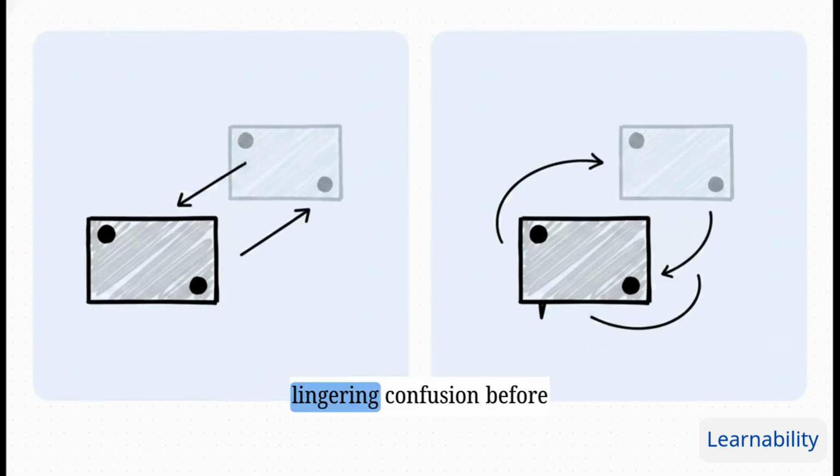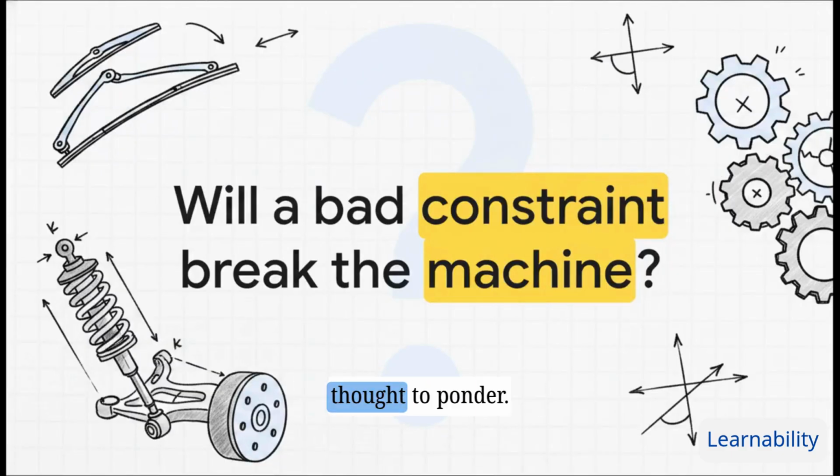Just to clear up any lingering confusion before we wrap up, pure translation means every single molecule of a part moved the exact same distance and in the exact same direction. It's like sliding a heavy textbook straight across your desk. Rotation, however, means points further from the pivot had to travel a greater distance, like pinning the corner of that textbook and spinning it around your finger. If you draw two dots on a mechanical link and they travel completely different distances during a movement, you absolutely have rotation happening. So I'll leave you with this provocative thought to ponder.